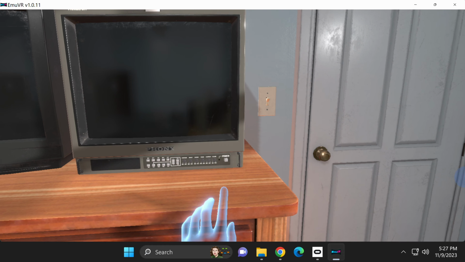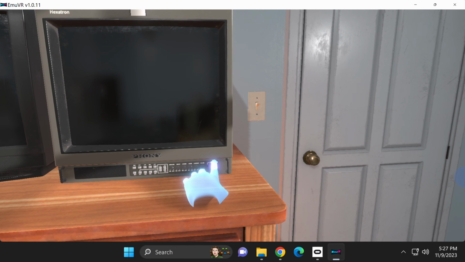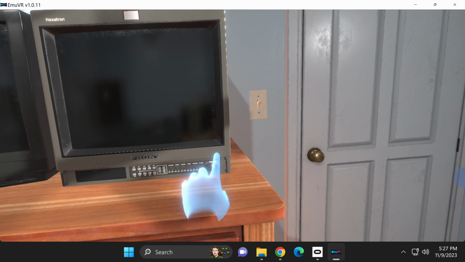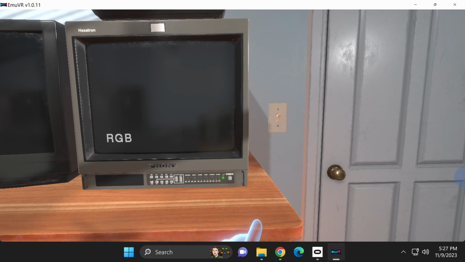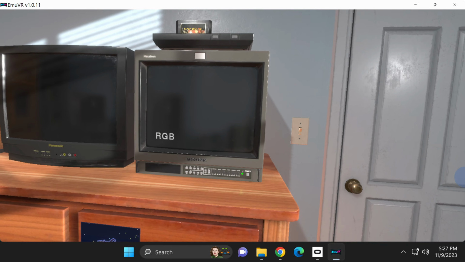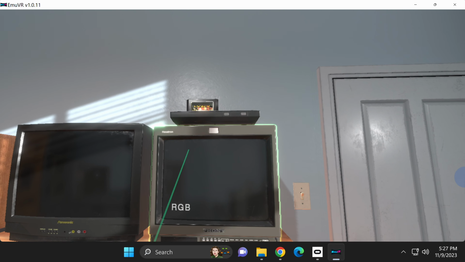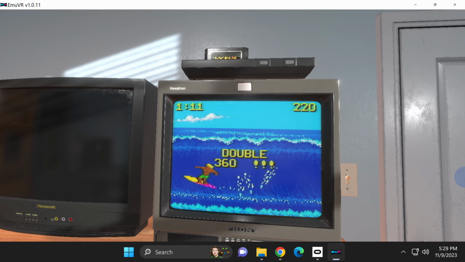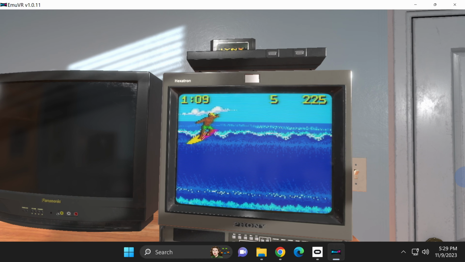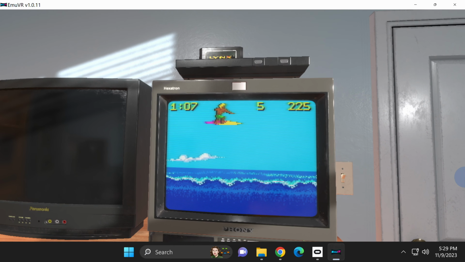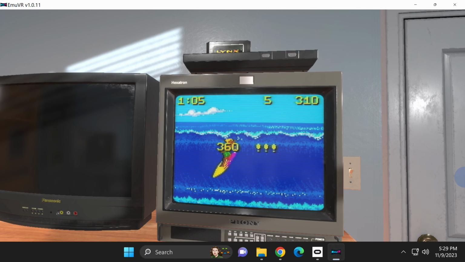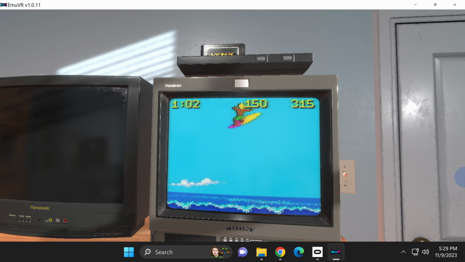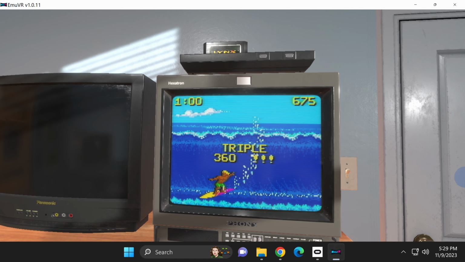It even has a few tricks up its sleeve, like being able to use your virtual hands to manipulate objects inside the virtual environment, like turning on displays, for example. You also have the option of using virtual pointers on your physical controllers with your VR headset to select items. And as one final test to make sure everything's working right, Atari Lynx BIOS files are being loaded correctly and the ROM is running correctly. And yep, I'm just as good at California Games in virtual reality as I am in the real world.